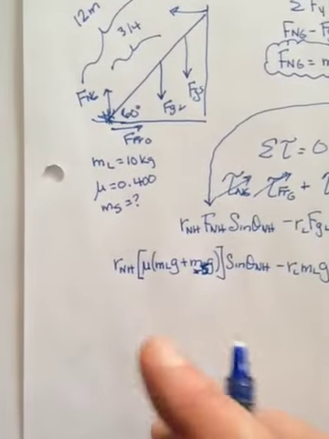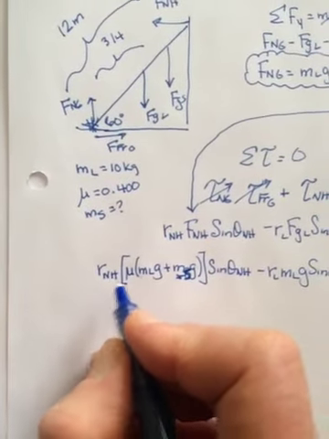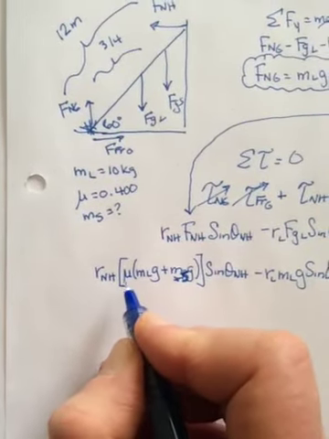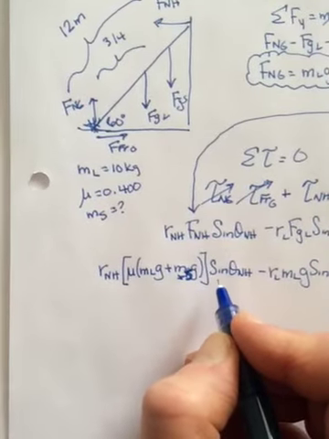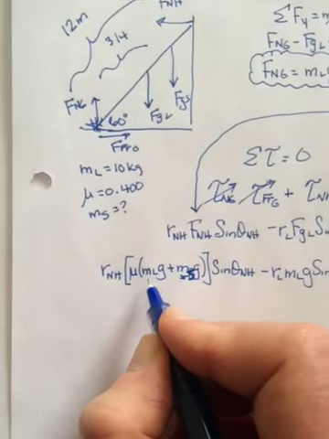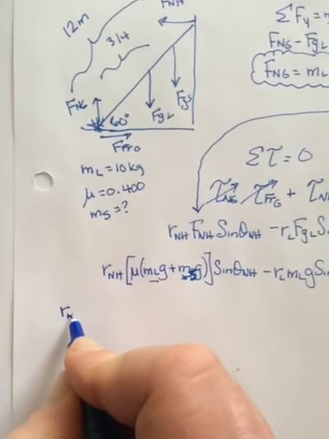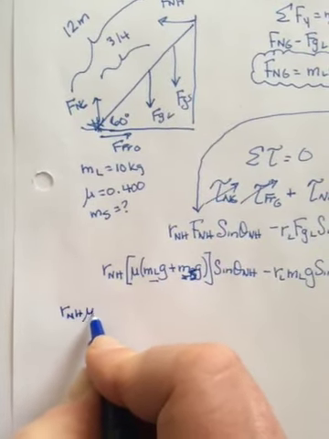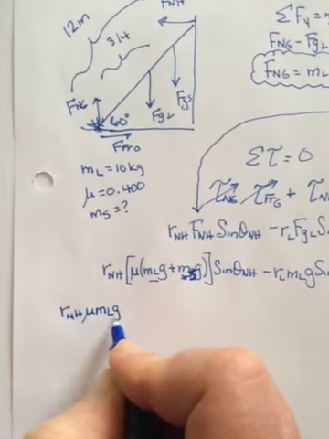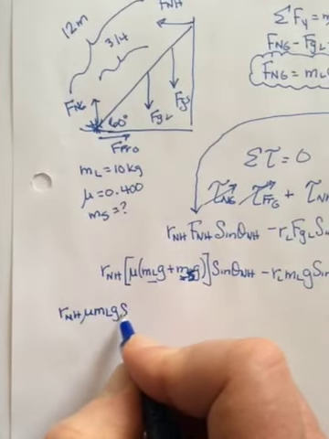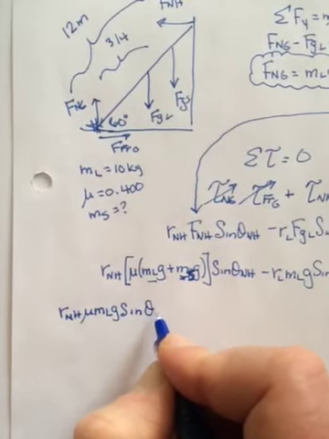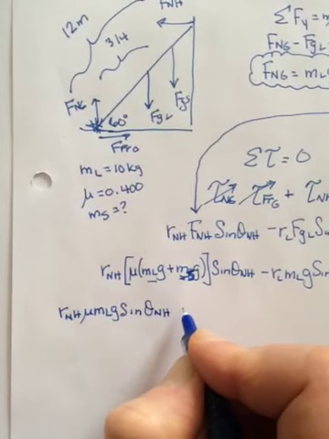And in the first one, it's stuck inside the brackets, so we need to expand the brackets. Now, when you expand the brackets, notice there's an r and a mu in the front and a sine in the back, and they have to go to each of the m terms. So be careful. R normal of the house, mu, m of the ladder, g, and then this sine theta has to get distributed to sine theta normal of the house.